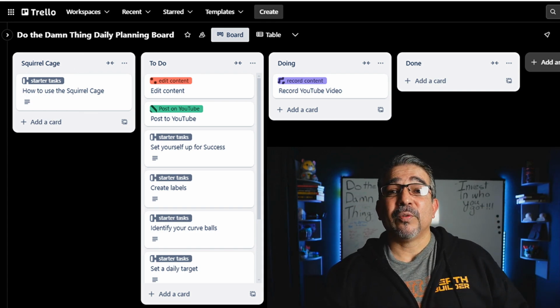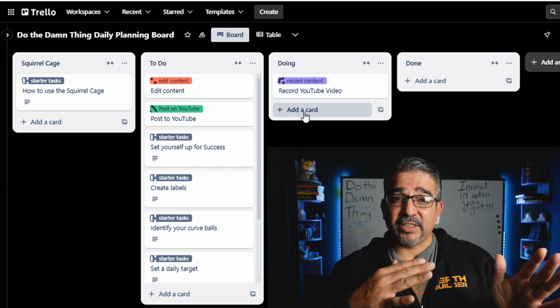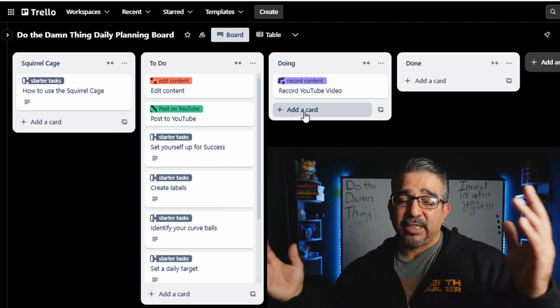So what does that mean? When I'm working on something and I get a text or I get a random thought or idea in my head, I usually go chase it. And when I'm chasing that, I'm not executing the work that I'm supposed to be getting done. And so it distracts me and my day gets longer. It takes me longer to get things done.